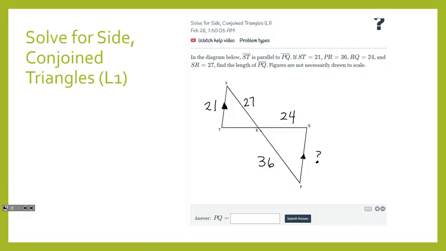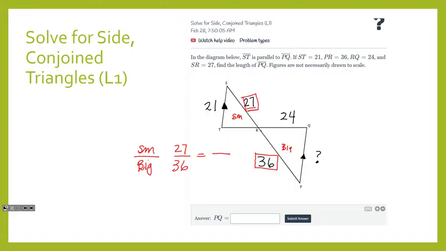Now ask yourself this, where do I have 2 corresponding sides? This is the small triangle, this is the little bit bigger. So I'm going to go small divided by the big. On my small I know 27, that's this one. What side does it correspond with? 36. I'm going to put these in boxes.